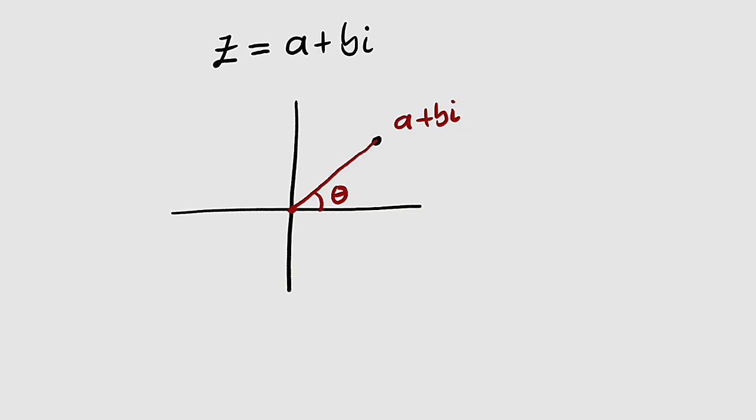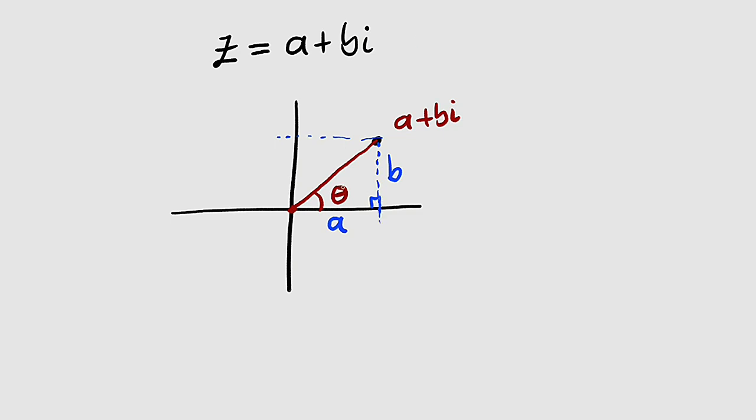So we can simply form a right angle triangle here because it will guide us. And the distance here will be b and the distance here will be a. Remember that the x-axis is the real part and the y-axis is the imaginary part. So the distance bi is situated somewhere here and distance a along the x-axis will be situated here.